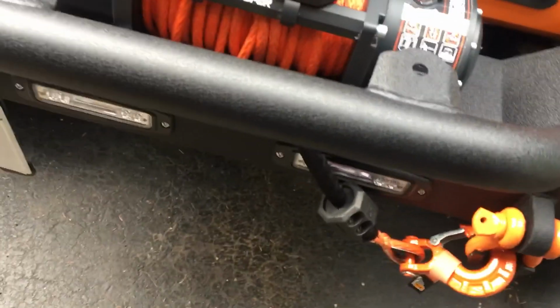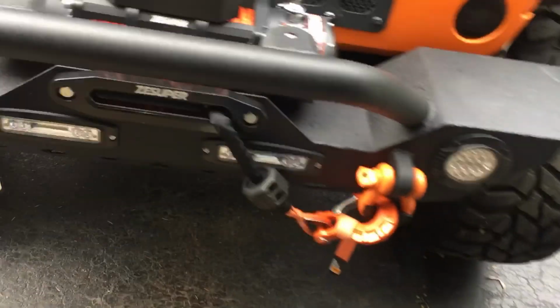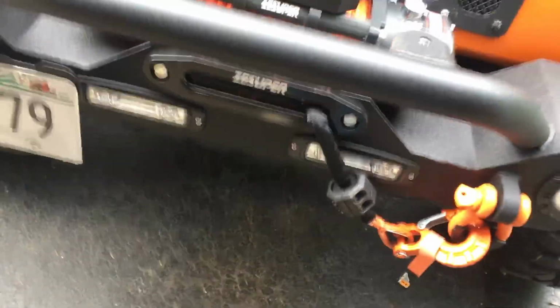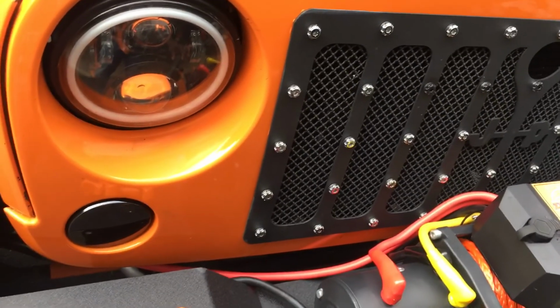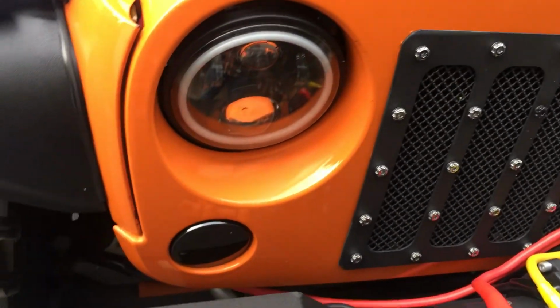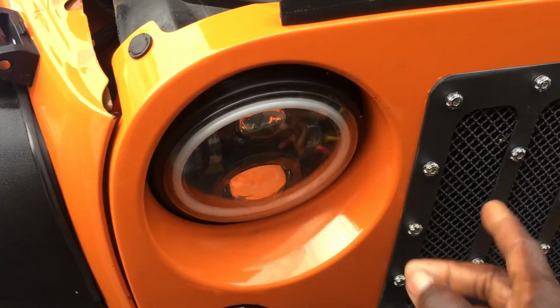Let's see here. None of the lights on the bumpers, well, these lights are hooked up not to the switch, but to where you normally hook up your lights at, where you can turn that one on. But the other ones on the front and rear, like these, aren't hooked up, but you'll be able to just run them and hook them up to whichever one you want. These are new right here. Of course, this is new. Bumper's new. This new. The front grill out, and then there's an app to be able to change the lights on here that you have on your phone to any other different colors.